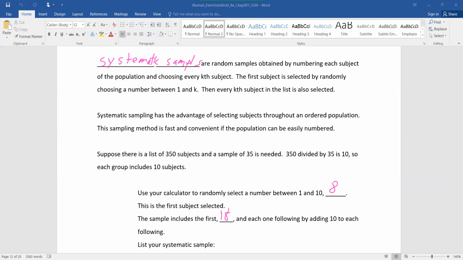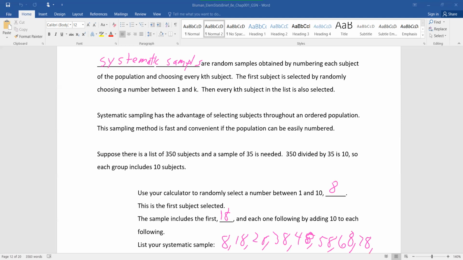So then if we list our systematic sample, how many are we trying to get? 10 subjects. So then we would go 8, 18, 28, 38, 48, 58, 68, 78.